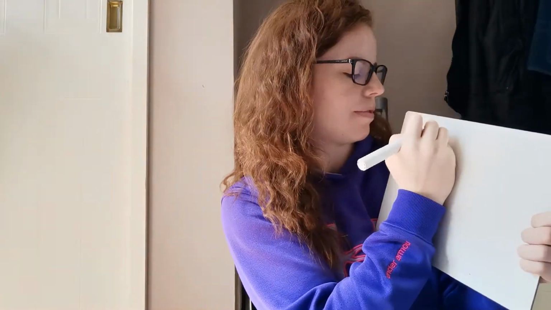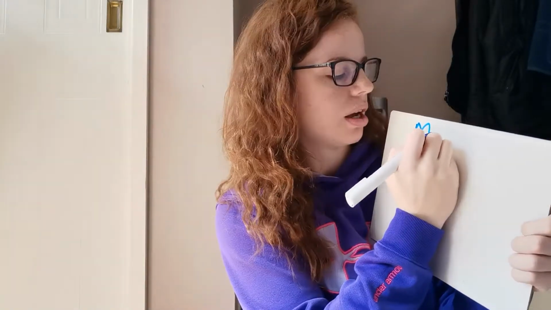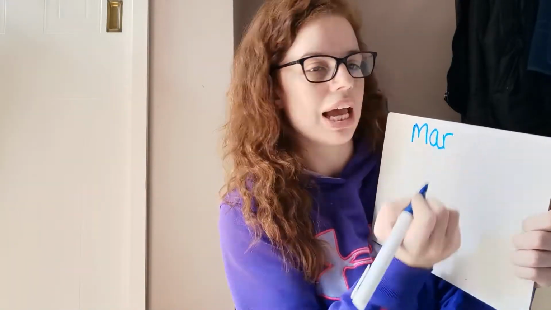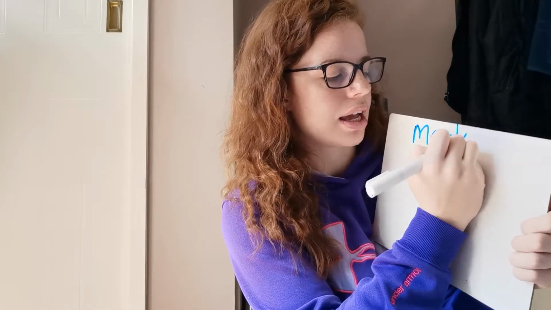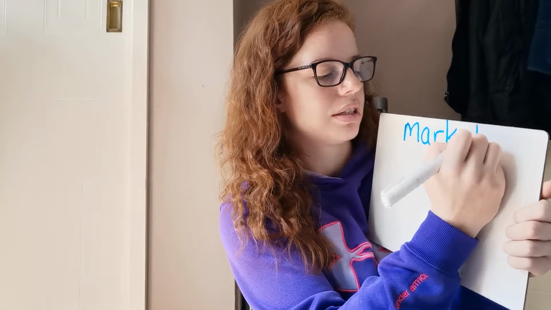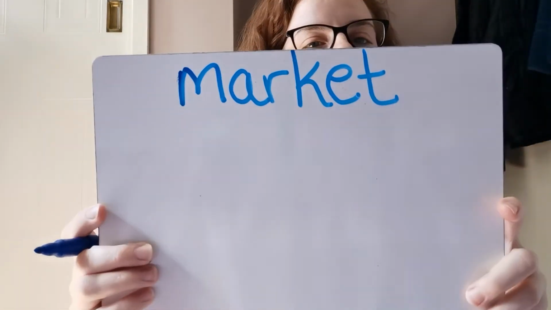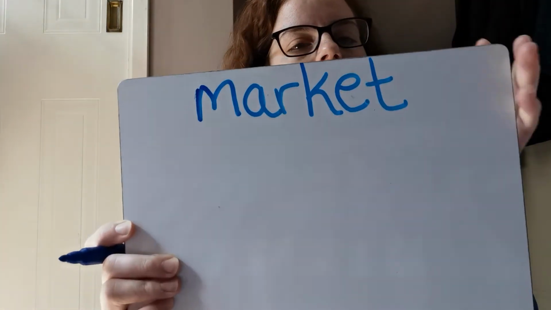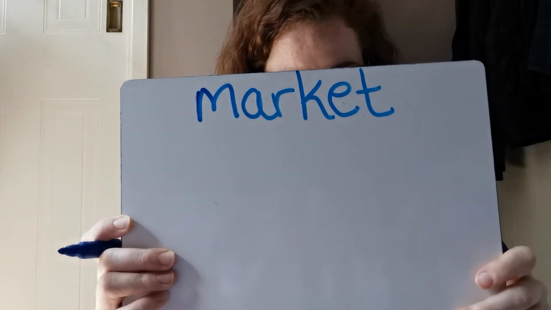So when we write it, we have R, our new sound, our kicking K, E, T, market. It's a long word. It's our 5 sounds. All right, now it's your turn to do it first. So your word is park, park, and our K sound is our kicking K. So go ahead, sound it out with your Fred fingers, and then write it down for me, please.